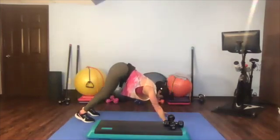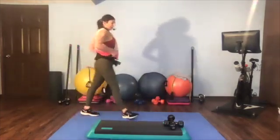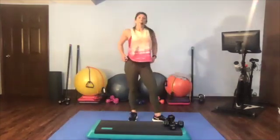Throw your toes under, push back. Bend your knees and come all the way out. Grab those weights. Good work, you guys. Let's go. Keep at it.